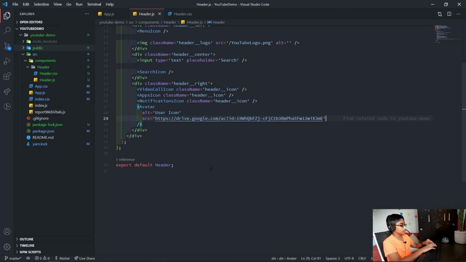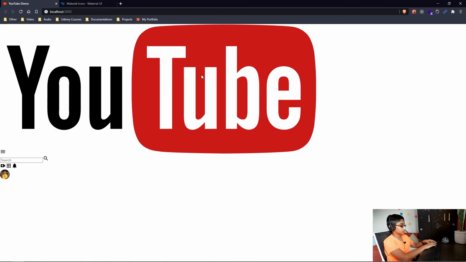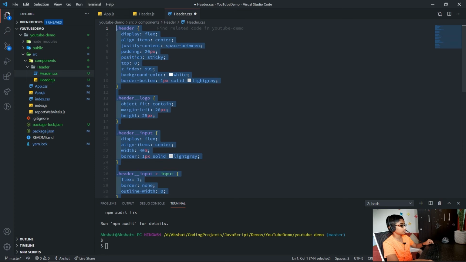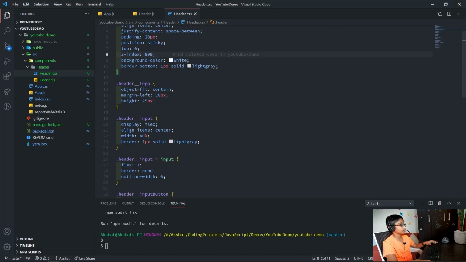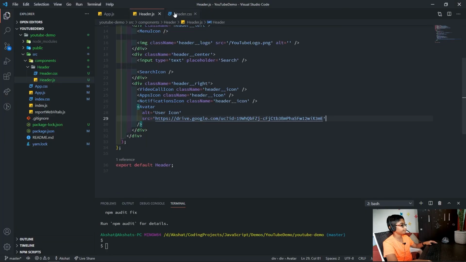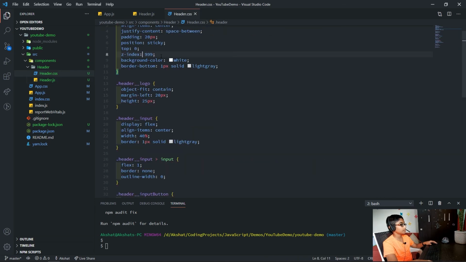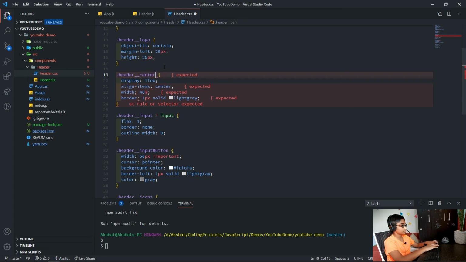Okay, now what we want to do is just do CSS. So here for the CSS, what I'm going to do is just paste it in, and I'm just going to have a link to the CSS in the description down below. You can just copy it from there. So just save that, and that's how it looks. So basically some of the class names, that's what's the problem. So all of that's looking good. So header center, so some of the stuff.